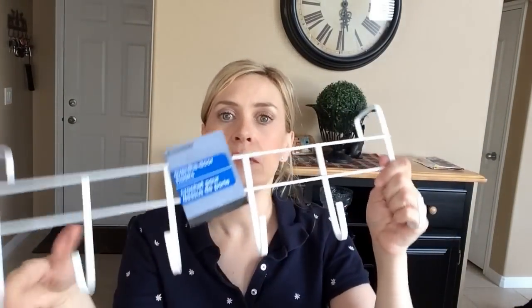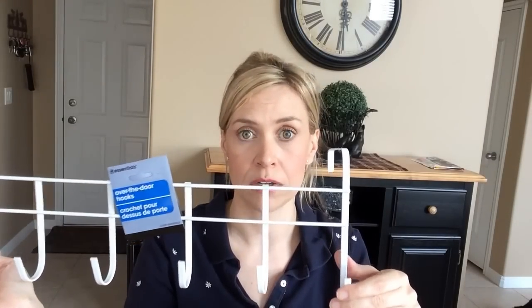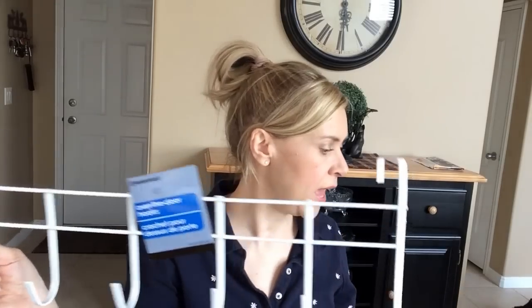I got two of these hooks. I love these — if you can find these, get them. I haven't found these in a long time so I actually picked up two. These fit over any door and your door opens and shuts smoothly and wonderfully. You get six hooks. I've got one in my utility closet, my coat closet, my bedroom, upstairs, and I'm going to put one in my bathroom and another on the other side of my bedroom door. These are amazing — excellent, excellent dollar item.